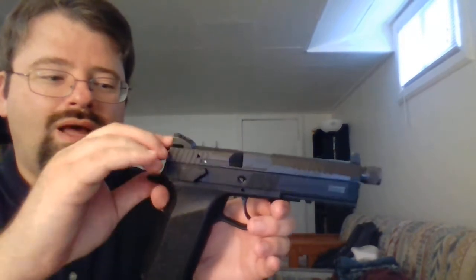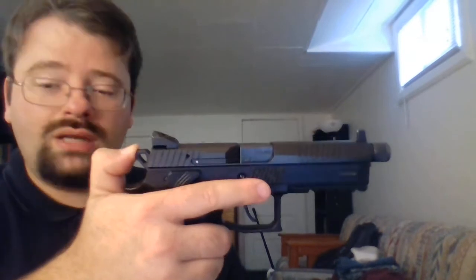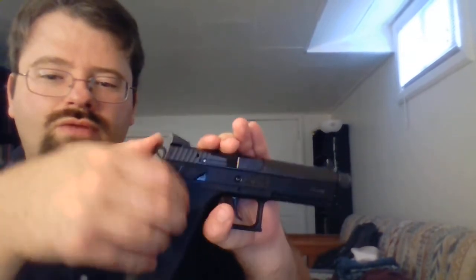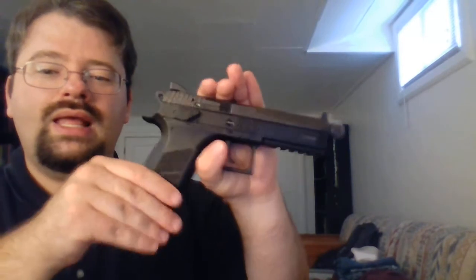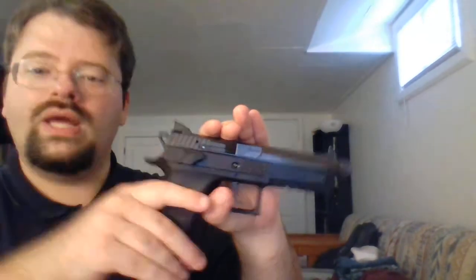Perfectly safe. Hammer fired guns, as far as holstering and unholstering, if you know what you're doing and you know how to use them, can be very safe. And like I said, reholstering this gun, assuming that you have a round in the chamber and it's just been fired or you just got done racking a round, decock it, which makes it harder to pull. Put your thumb behind it, makes it a ton harder to pull. Go ahead and insert it, do whatever checking you need to while still applying some pressure with your thumb, and then once you're sure that you don't have anything caught in the holster with the gun and whatnot, go ahead and release it and you're good to go. Very safe gun that way.